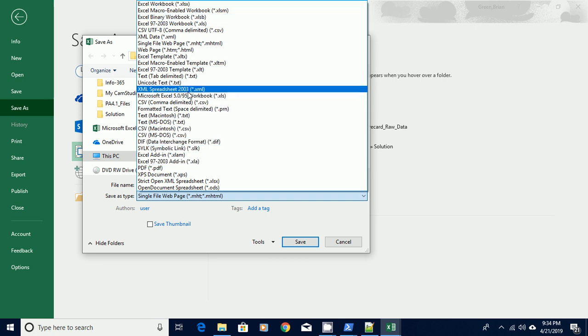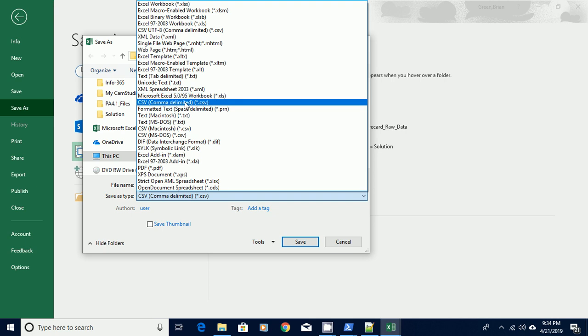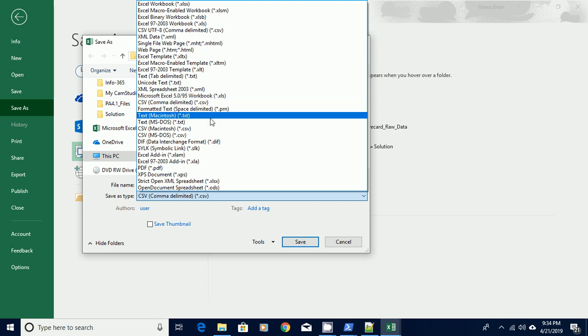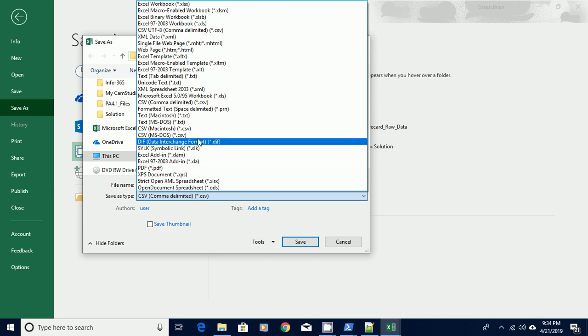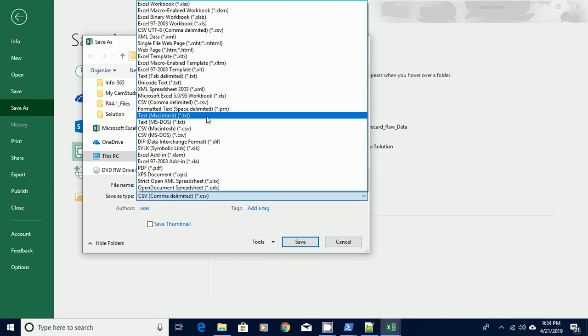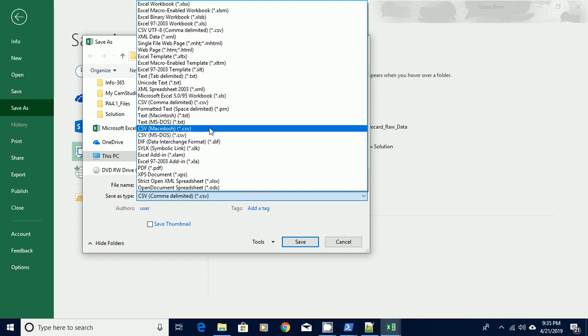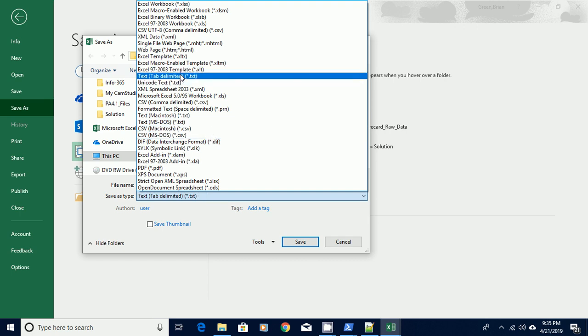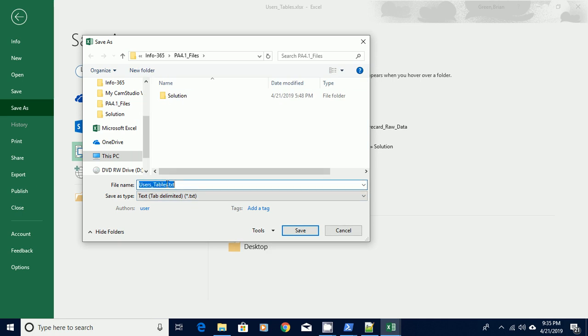Let's see, where is CSV here? There we go, CSV. Actually, I think it's going to be easier if we use tab delimited. Let me scroll down a little bit. There we go, text tab delimited. That's what we want. We're going to name it by what we want this table to be called. I'm going to call it API users. Maybe these are people that are going to have some system that will query this big data set that we're importing, maybe some kind of web-based application. So it's API users.txt.